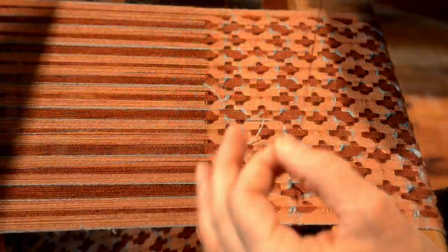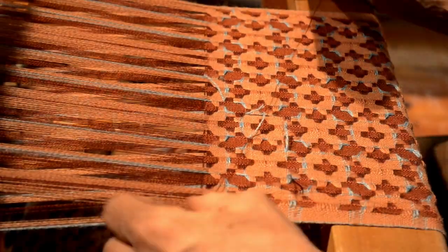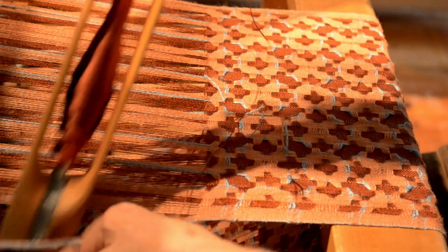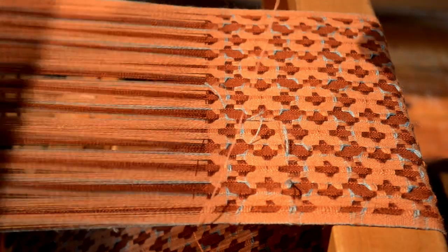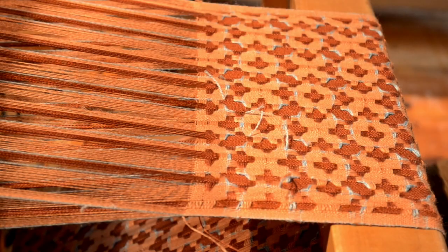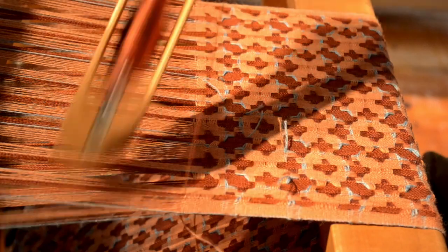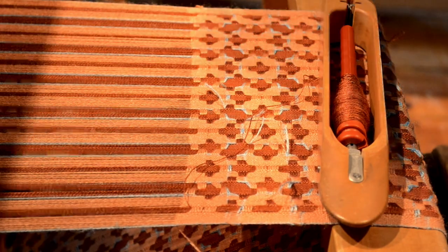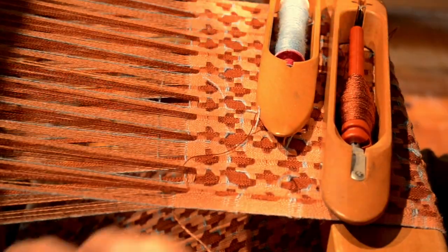Although I actually know that my next block is C, so I know that my Adobe block is down on block C. And so when I'm thinking about placing my shuttle, I can anticipate even before I treadle my C block that I'm going to want my Adobe shuttle down, because I know that's the position it holds when I'm treadling my C block with the copper. And then again, we know that we're switching to A block, and we know that our Adobe shuttle needs to be up when we're weaving copper with A block. And we have 6 picks, and then we're going to need to do our outline. And we want the overlap to be over here, so I'm going to make the tail a little longer.